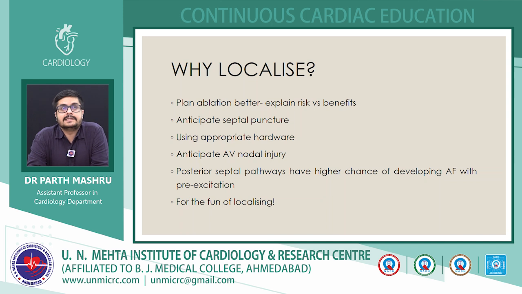So we are talking about localizing the accessory pathway. Why do you need to localize the accessory pathways? First of all, to plan the ablation better, and explain the risks and benefits to the patient. For example, if there is a pathway which is very close to the anterior septum or His, there are chances of developing AV node block or CHB during the time of ablation. So you are pre-aware that you have to be careful of the His bundle or the AV node to prevent any complications like CHB, and you can also counsel the patient better that these are the complications that can happen. Another is septal puncture.